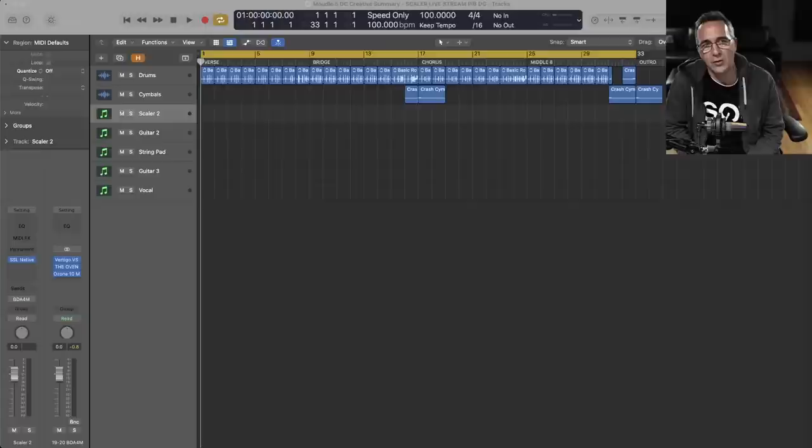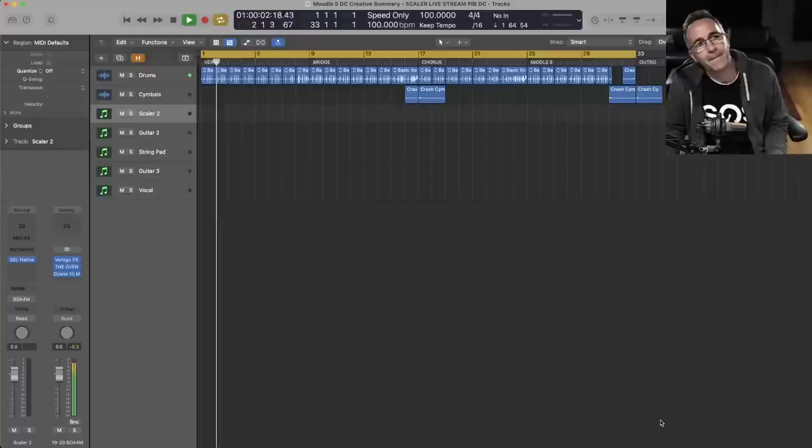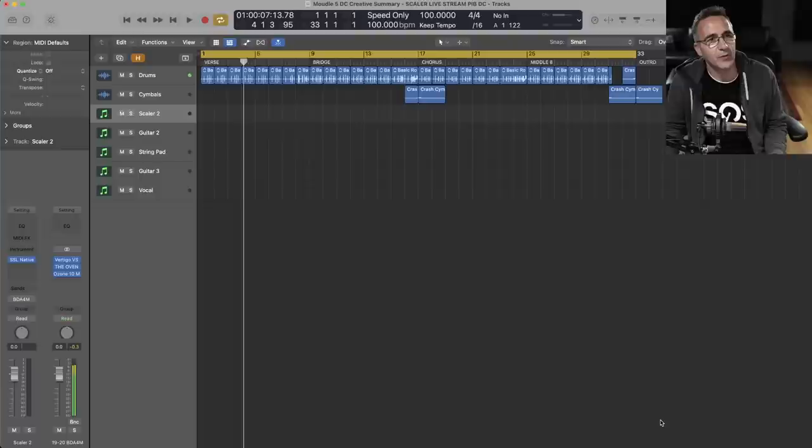So you can see that I've got my track set at 100 beats per minute. It's pretty straightforward. And you can see that I've preloaded some drums there. Nothing spectacular, but just to have the skeleton there. Can be any drums, not even sure where I got those drums from, a Loopmasters pack no doubt. But you can see, more importantly, I'm laying out a verse, bridge, chorus, a middle eight, and we're going to complete an outro.